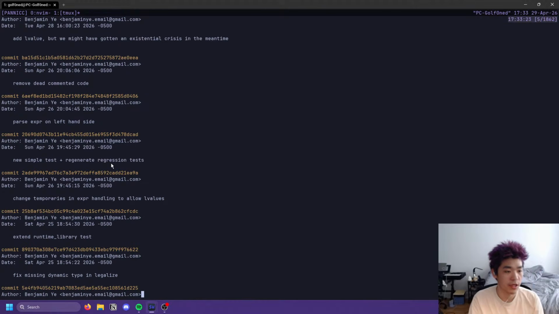Can you briefly explain what HIR, MIR, and LIR are? MIR is our optimizer IR, so that's where most of our big code transformations happen. LIR is something closer to assembly. HIR, I don't really know. It's closer to C. It's like a simplified AST, which doesn't really serve a great purpose, which is also why I want to get rid of it, pretty much.